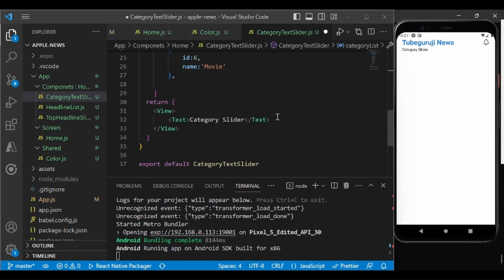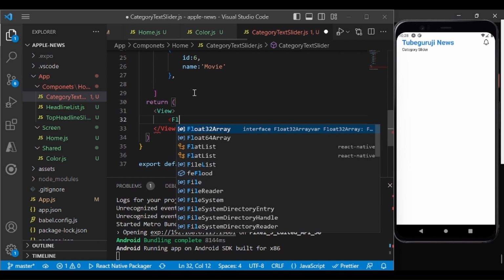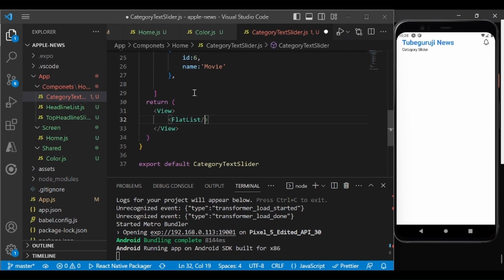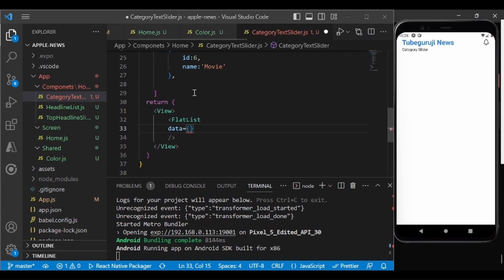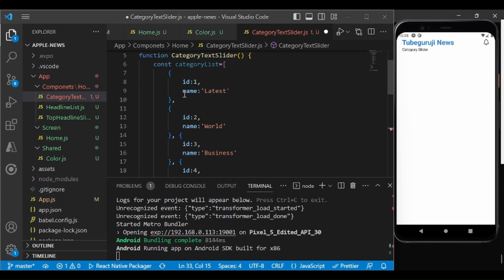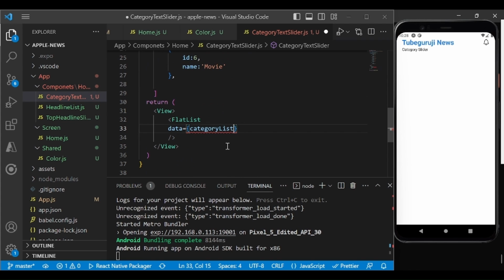So what you have to do is remove this text for now, and we want to show these categories. So you have to iterate over that particular list of objects. In order to do that in Expo or React Native, we use FlatList to show this list of categories. So you can use FlatList, import it, and inside the FlatList there are some properties. First, what data needs to be loaded in this list? So you have to define data, and what data, the name of this category list. So let's say category list. Now you have to render that data.